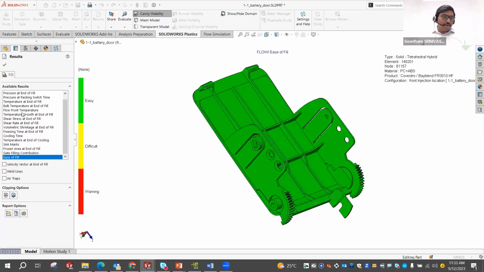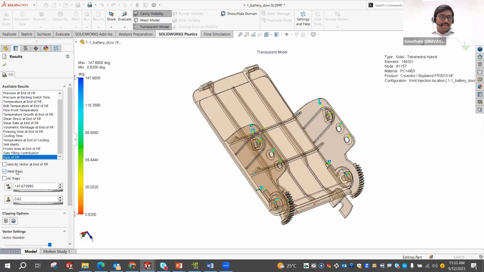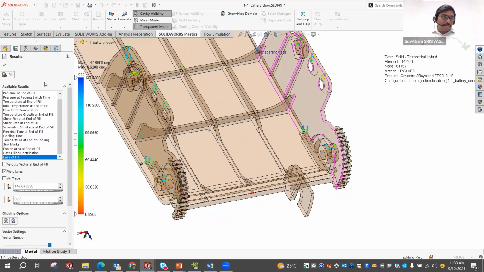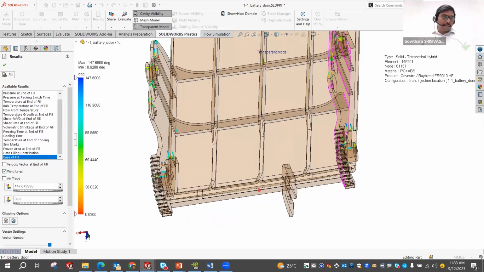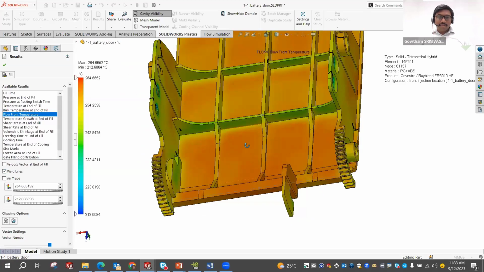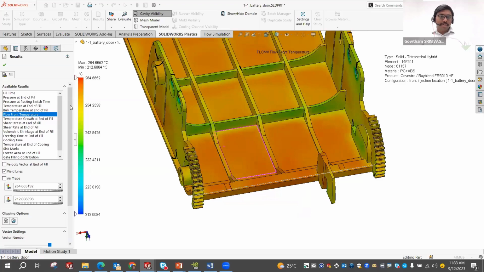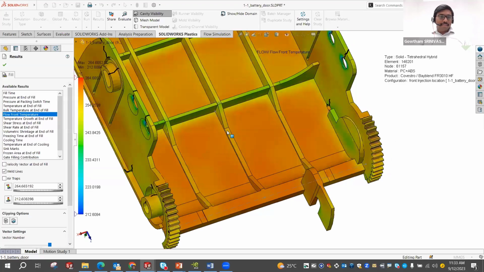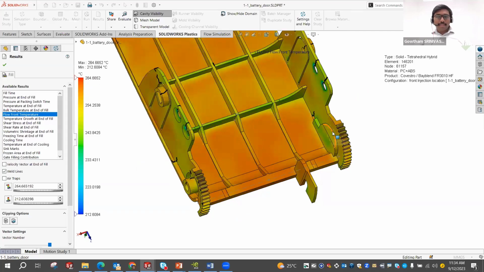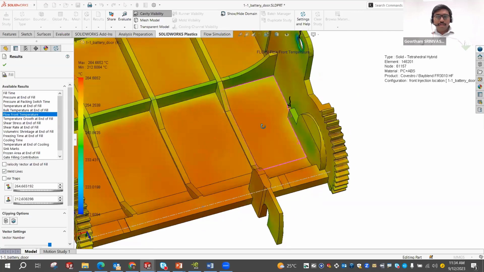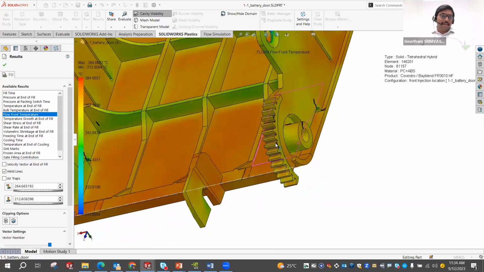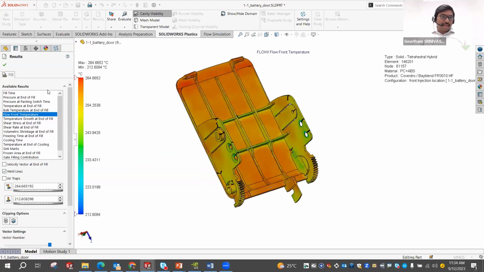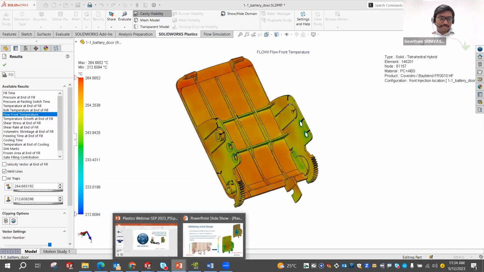One more concern is the red lines. We have an issue where they occur on the critical load zones, but we will compare this with the flow front temperature. Now we can see this is in the hot zone. This entire region has turned orange and red, which is around 264 degrees Celsius. So this won't affect the structural integrity. We could see there is a betterment in the second revision of the design.